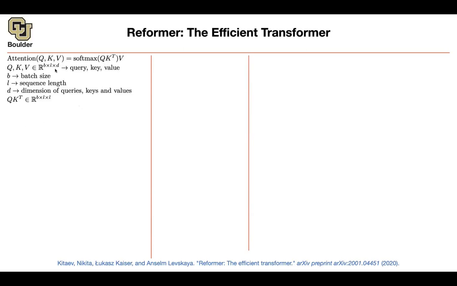Q times K, you're doing your summation over D. So that's the cost of that is order D. We don't worry about that. That's cheap. But then what's going to come out is going to be B by L by L dimensional after this operation. Then you do your softmax. For your softmax, you need to pay attention to every single other word in your sentence. So every single other word in the sentence, that's going to have a for loop. That's the size of L. You need to do it twice. The operational cost is going to be L squared.